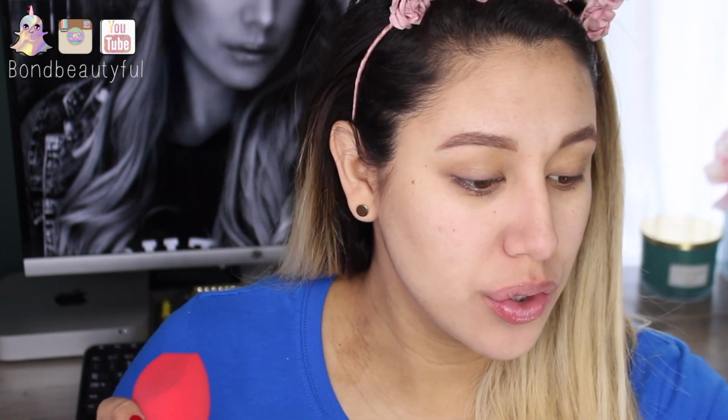so I'm gonna be trying the foundation with a Morphe sponge and also with a brush. I'm just going to use the Morphe Y7. It's been my favorite brush so far. On this side of the face where I don't have as many imperfections, I just have like 2 freckles here, I'll use the Morphe sponge. Then on this side of the face where I have the pigmentation, I'll use the brush. You're supposed to do a couple layers if you want full coverage. So let's go ahead and try that and see how it goes.